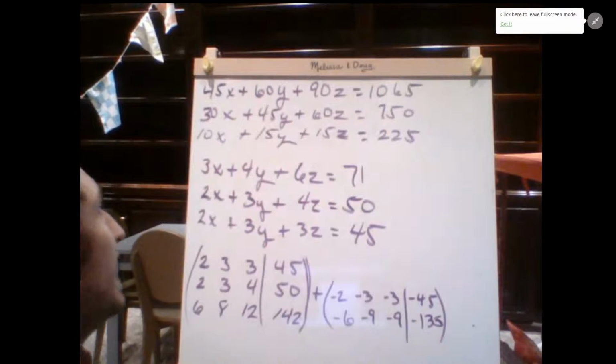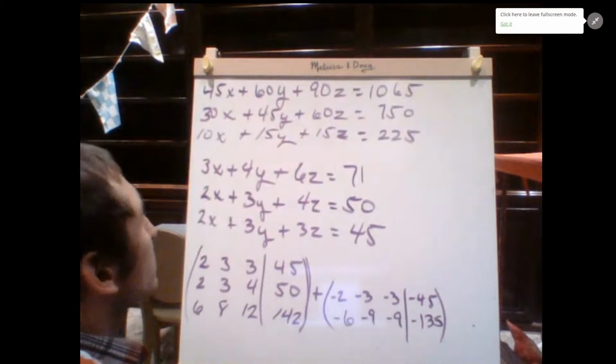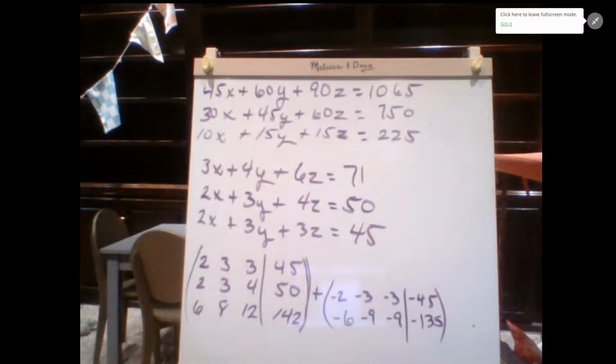Right, so we're going to let x equal the amount of time needed in the assembly line. Testing the product, the amount of time we're going to represent with y, and the amount of time that we need to package the product is going to be denoted as z. So when we set up our equations, we got 45x + 60y + 90z = 1065.